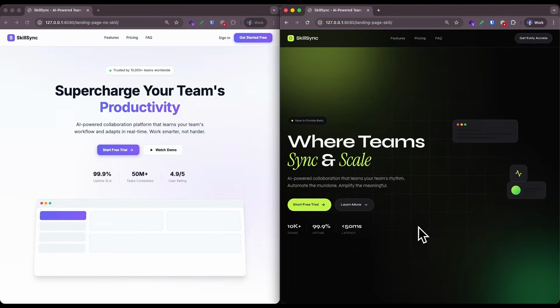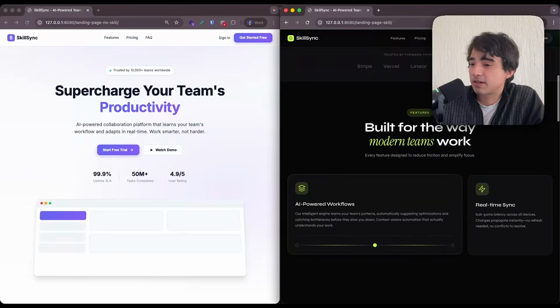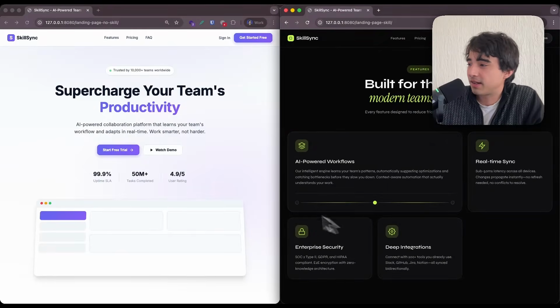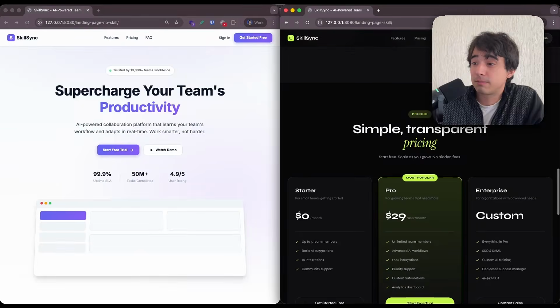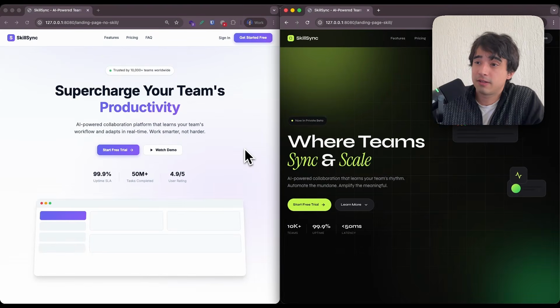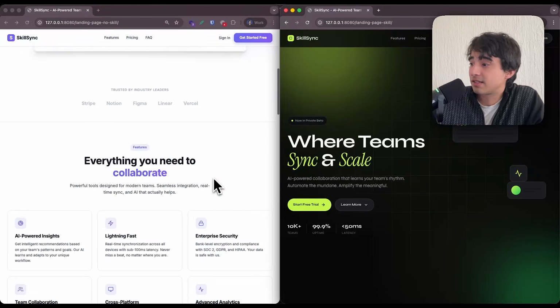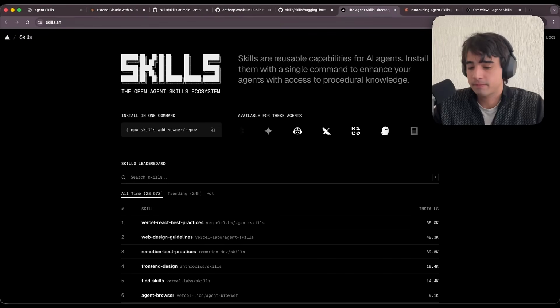And there we go. So now it's finished. Here we have the super cool design. Actually, I do think it's way better than this one on the left. It does look much more professional and much less like AI slop. And as you saw, the only thing that we did was use the front-end design skill. So we went from this AI slop kind of website to this much more professional kind of website.